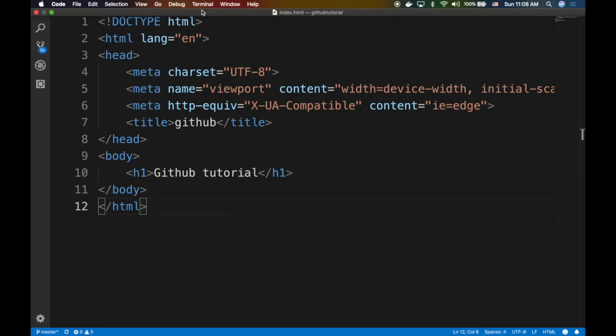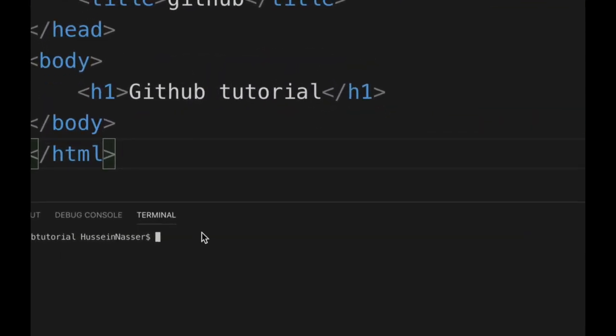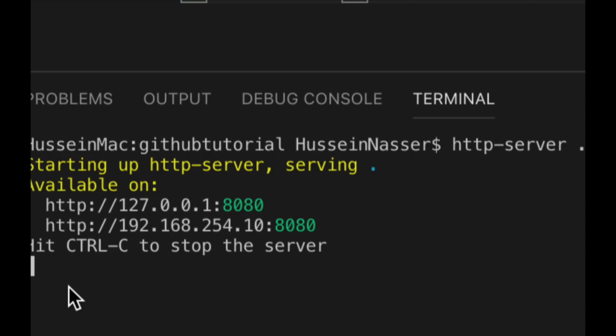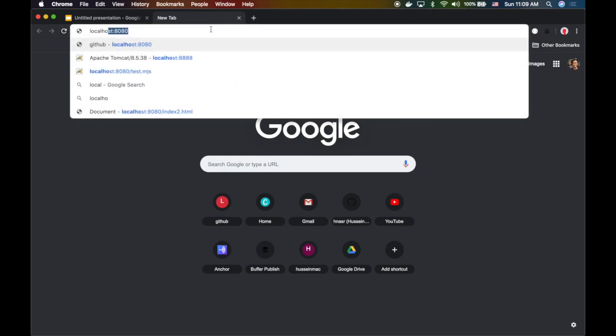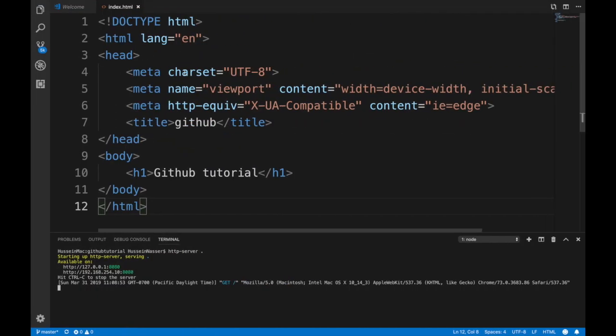In order to do that, we're gonna go to terminal, new terminal, and literally type in that folder, http-server. I can do this because I have installed and set up Node.js to spin up the static files, all right? Again, I'm gonna reference the video that I did on it, guys. So just like that, I have a web server running and I can serve my files. If I go to the browser and type localhost 8080, you notice that GitHub tutorial is spun up. And we are literally ready to start writing code.